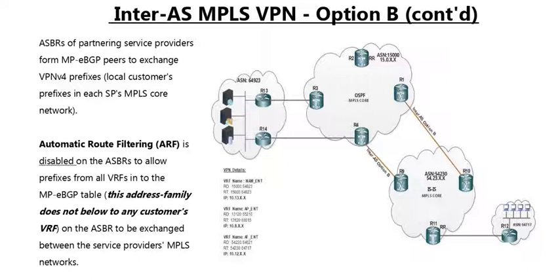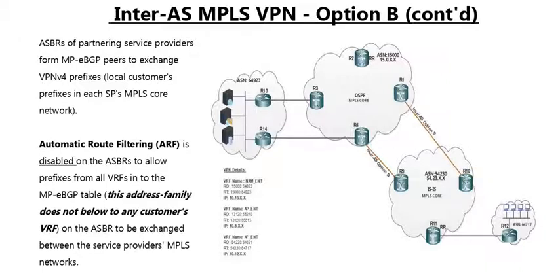So therefore, you need to disable this particular feature to allow the ASBR to put a copy of the prefixes that are coming from other VRFs into one, I would say in this case, a global multi-protocol BGP table that is advertised to all its peers. Now, the design of this scenario is such that I have a route reflector which is peering with all other routers in this service provider network, and the same thing also in this case. I will show you more of this in the configuration part.